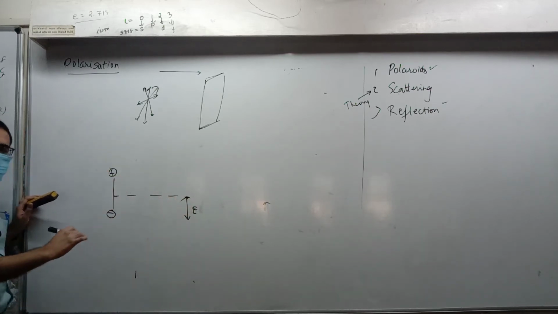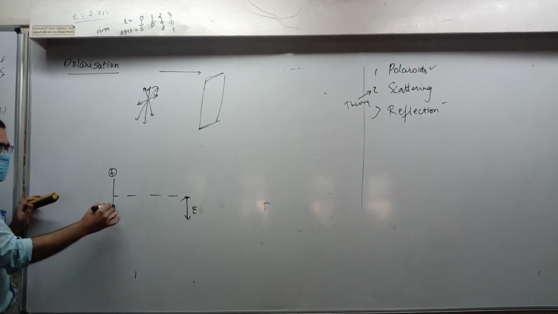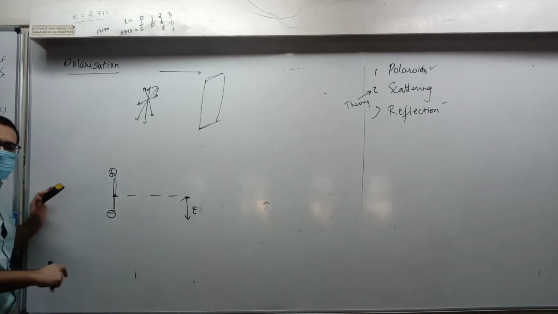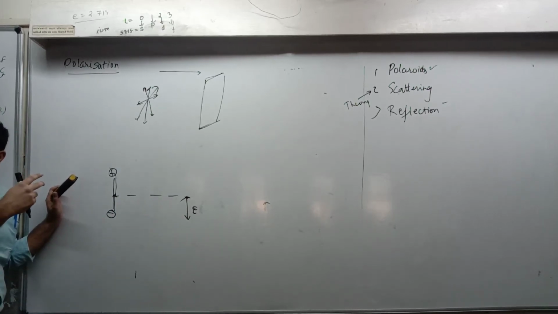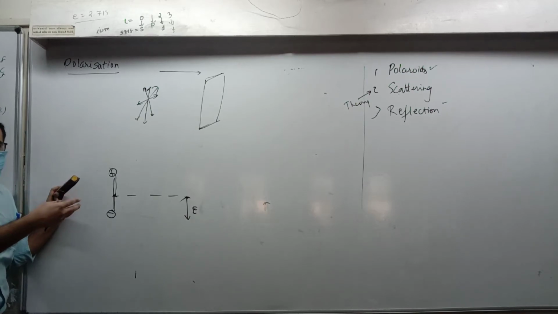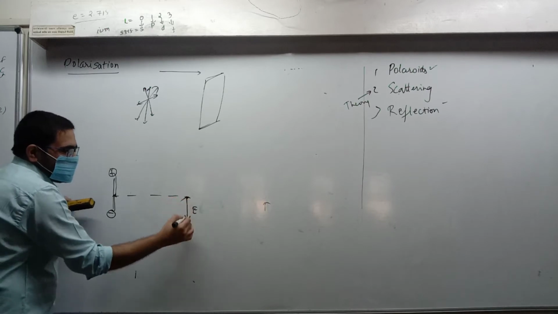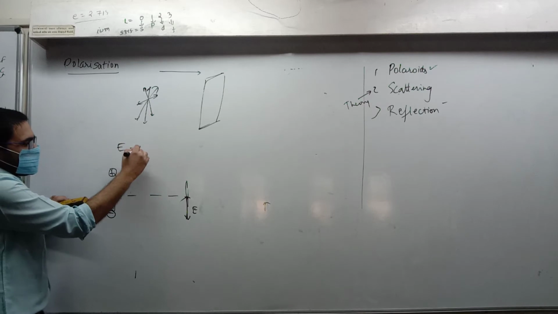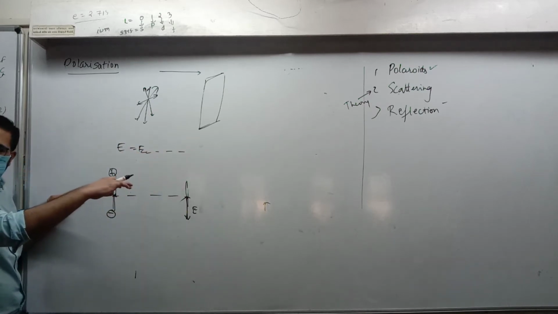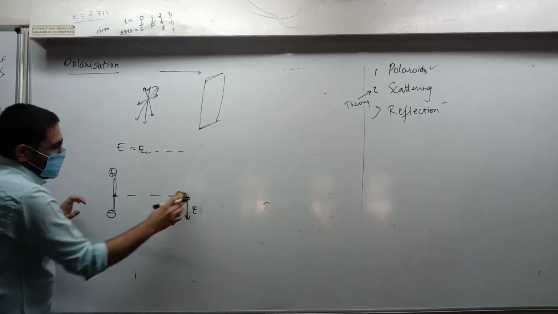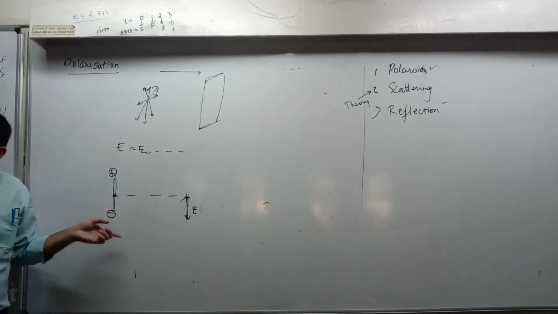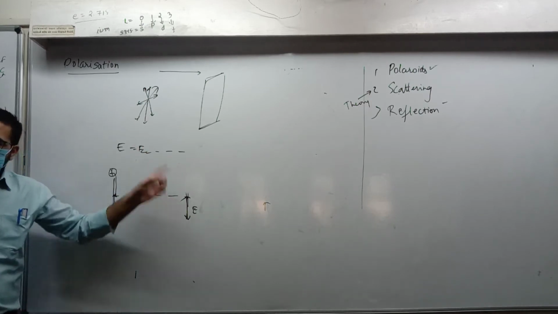Suppose this charge oscillates. Oscillates means a negative charge goes this way, a positive charge goes that way, up and down. What will happen to this electric field? It will also oscillate. Remember? This is how electromagnetic waves are created. You understand, right? Okay. So this electric field will also go up and down, up and down. Its value will change by this equation, E equals E0 sine etc. So, do you see that if charges oscillate in this direction, it is y? So the electric field will oscillate in the y direction. Fine.